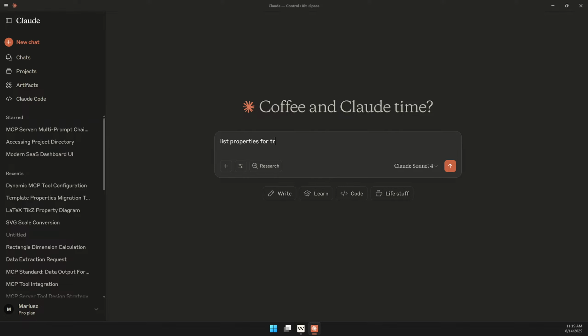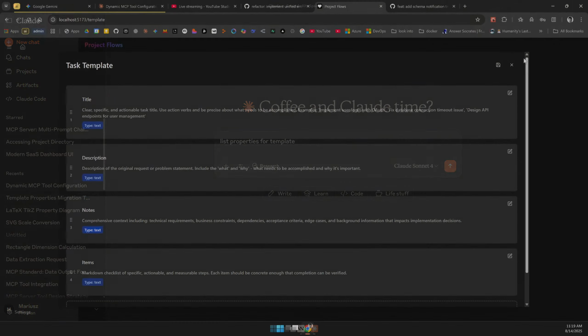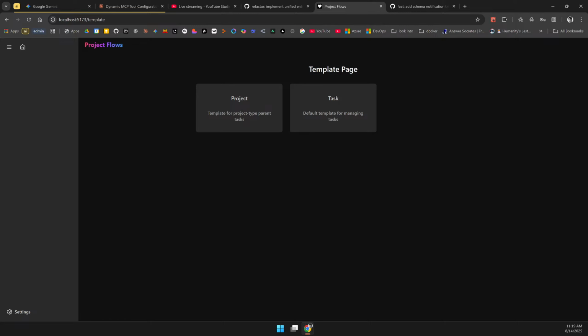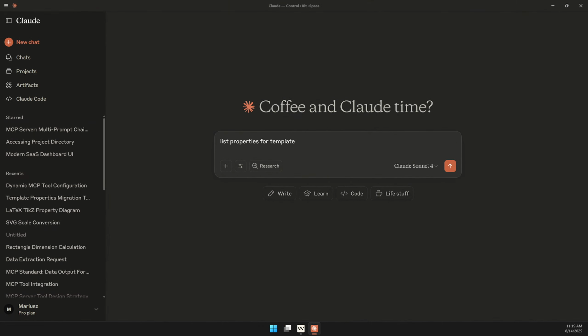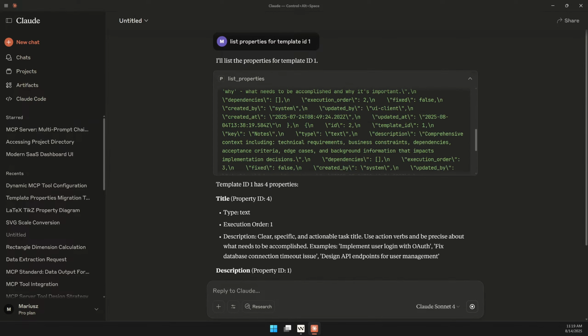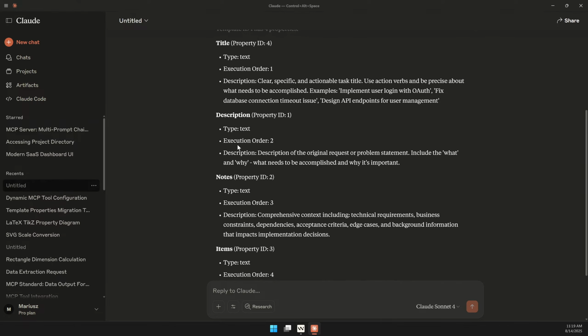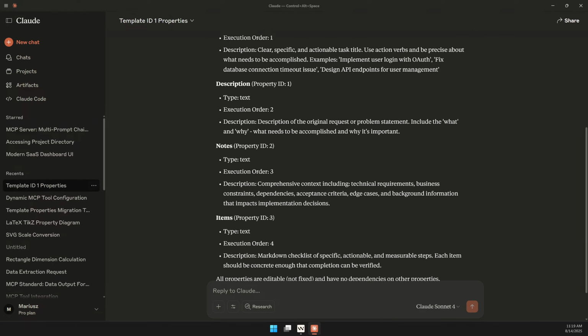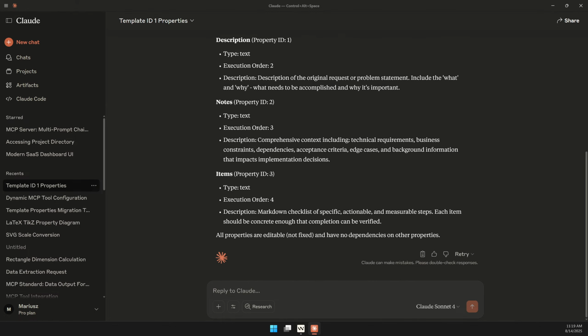For the template, I know the template for task is template 1, so I'm just going to say template ID 1. So now you can see we're using our tool, and it will list all the information that it has.